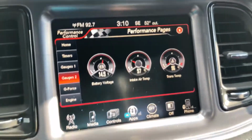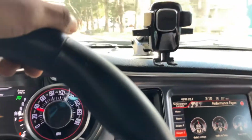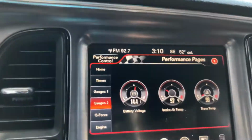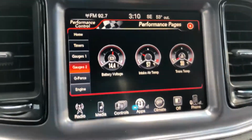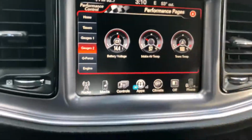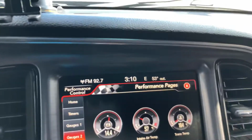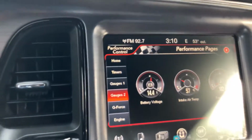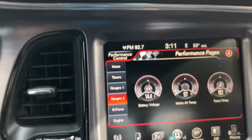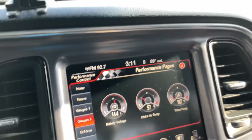All right, gang. Throw it in sport. Get a couple pulls. See what we can do on the little street real quick. It's at 57 right now. I couldn't even catch it. Got a car right here in front of me. Got enough space right now, guys.